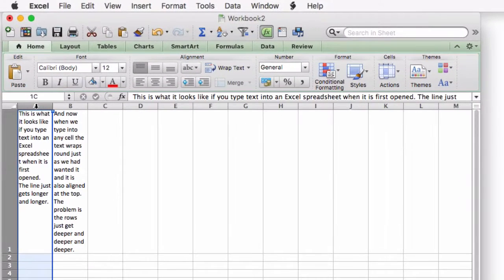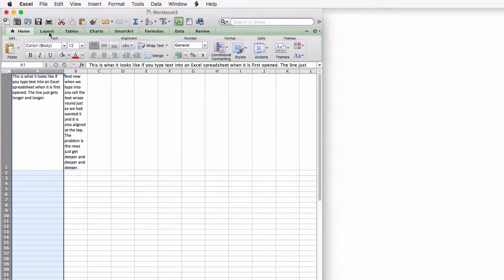Move the cursor to the top row of column headings, then click in the column that you want to highlight. With the column still highlighted, move the cursor to the right-hand vertical border of the column header, and you'll see the cursor changes shape. Hold the mouse button down and drag the column to the width you require.